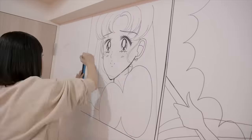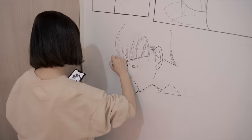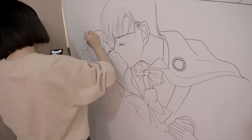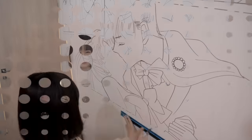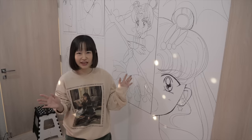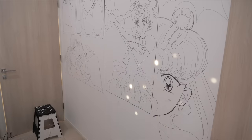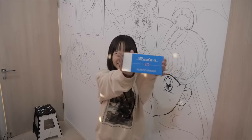I think I was able to copy the original style for these panels. I noticed that they have an unusually large chin. It's okay, they're still cute. Now the outlining is done, it's time to erase the pencil marks. So let me get my eraser. Where's my eraser? Here it is! It's my eraser!